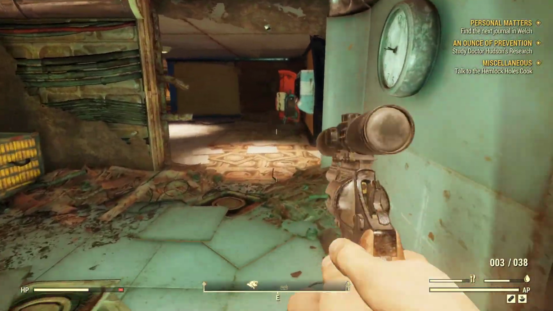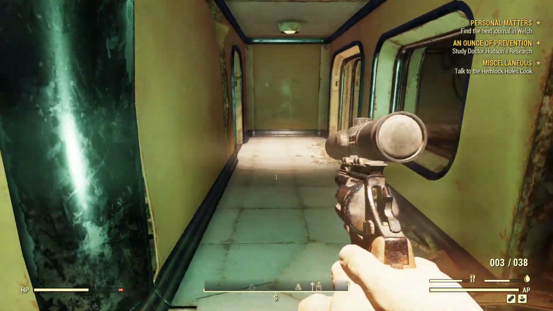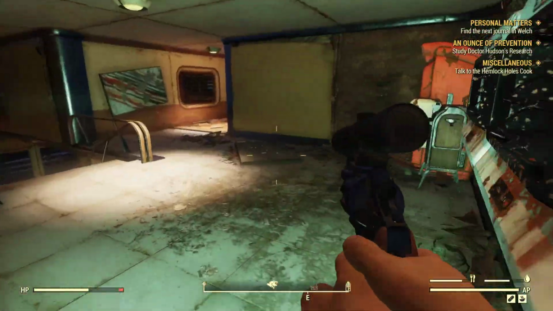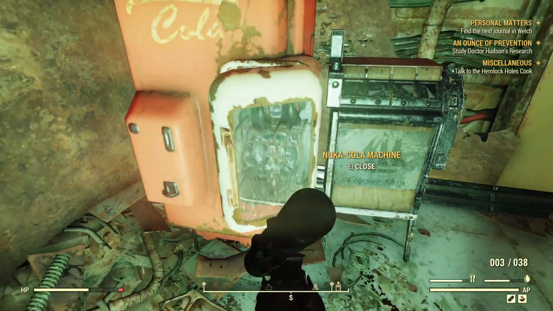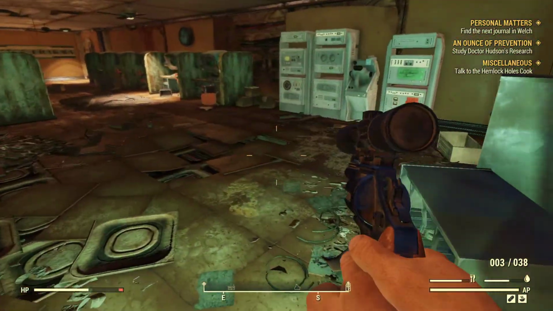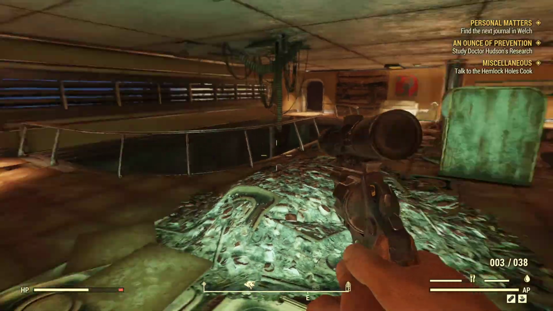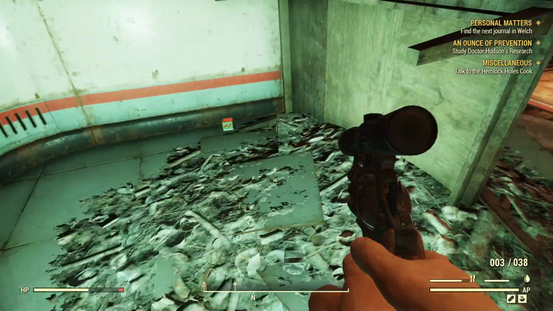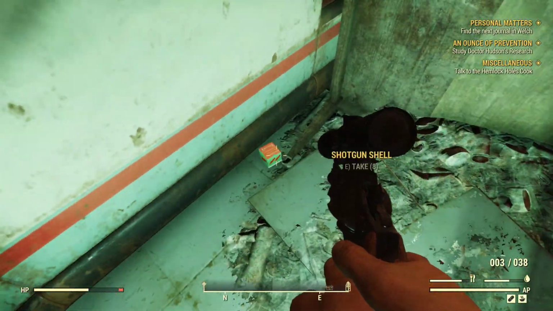Okay, and then this is the cargo bot area. So we came through here. Yep, we did all this. We searched all this. 2 Nuka-Colas, I will take those. Don't need a pack of cigarettes. Did we explore through here? We did. We did not look in this room, though. Anything important? Ooh, some shotgun shells. I will take those.